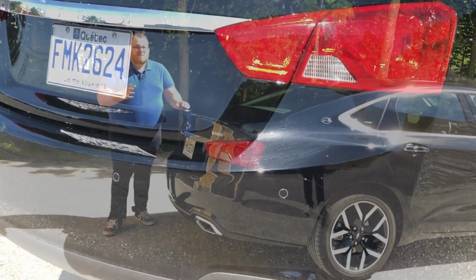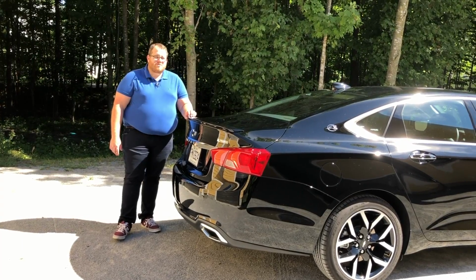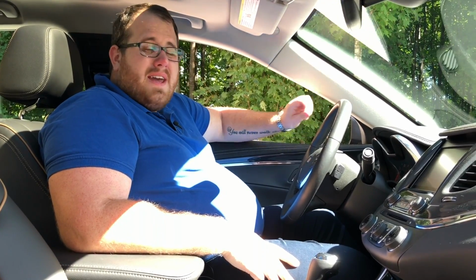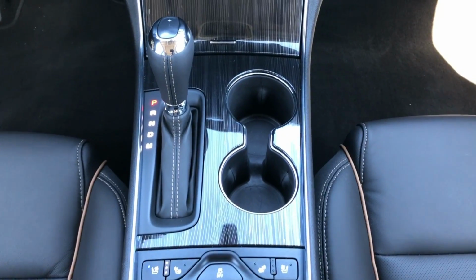Now let's hop in, because even though this isn't meant to be a luxurious car, the interior does have quite a bit of luxuries to keep you pretty comfortable during the winter, summer, or just all the time. We've had quite a range of temperatures here today. It's 4 degrees in the morning, and it's currently 15 degrees now, so I'm a little warmer than I was expecting to be doing this video, but it gives us a good opportunity to show you the different ranges of how this car works, including the heated seats and ventilated seats up front.